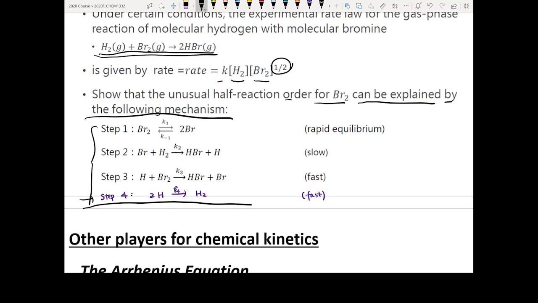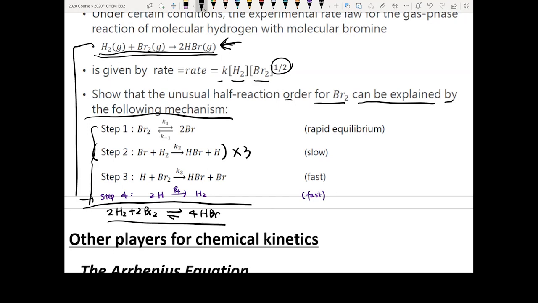The first step is that when you add up all your elementary steps, you want to get back to your balanced equation, right? So when you add things up, you'll realize it did not actually get back to this. The coefficient is just not right. So what you need to do is multiply by 3 here. So when you do this, you will end up with plus 2Br2. That's going to give you 4HBr. Okay, so you can see it's not exactly the same, but if you divide the coefficients by 2, then it actually gets back to the original balanced equation. So that's the first step that you need to do here.